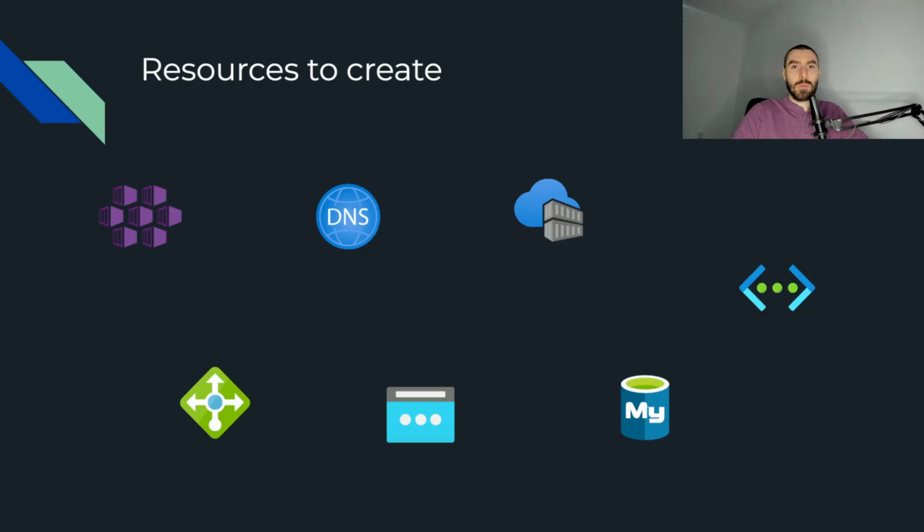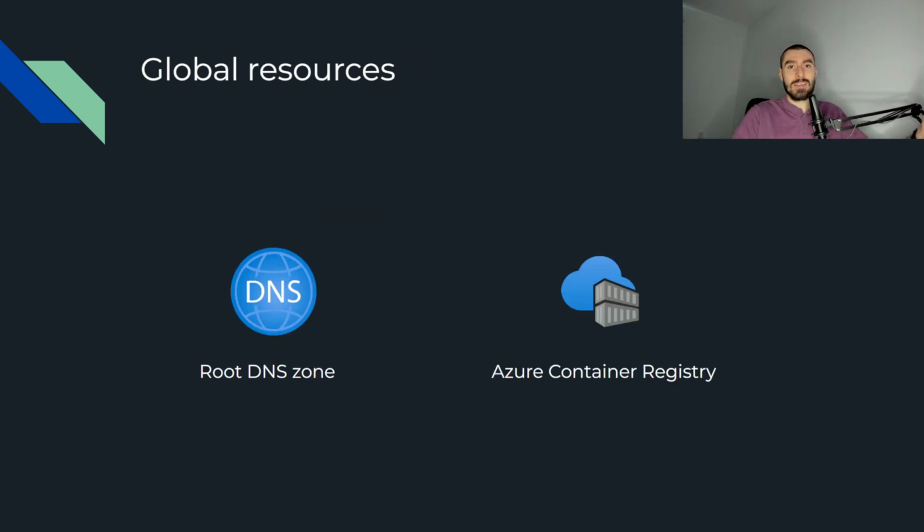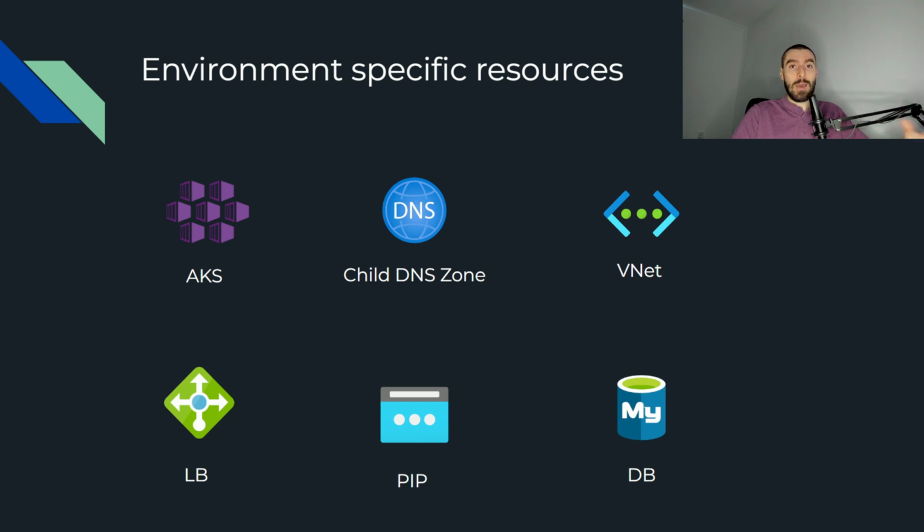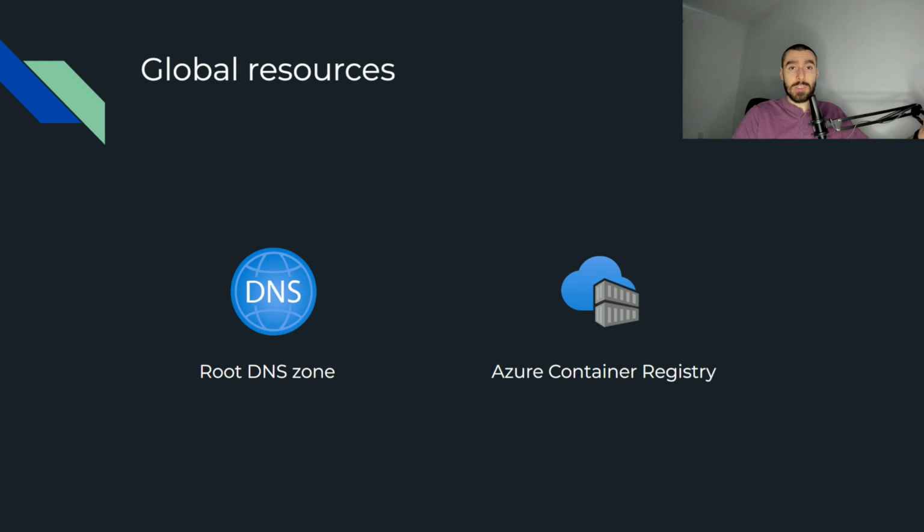For a bit more context from the previous episode, we discussed that we're going to create a bunch of resources using Terraform as our infrastructure as code solution, and you can see the resources that we plan on creating on the screen here. However, for ease of understanding, we separated these resources into two subcategories. The first one being global resources, and the second one being environment-specific resources. Now, because today we're just getting started with Terraform and we want to get accustomed with using it and understanding what happens behind the scenes, we're actually going to create the global resources first because it's fewer resources and it gives us the opportunity of actually grasping what's happening behind the scenes. So that's what we're going to do now.